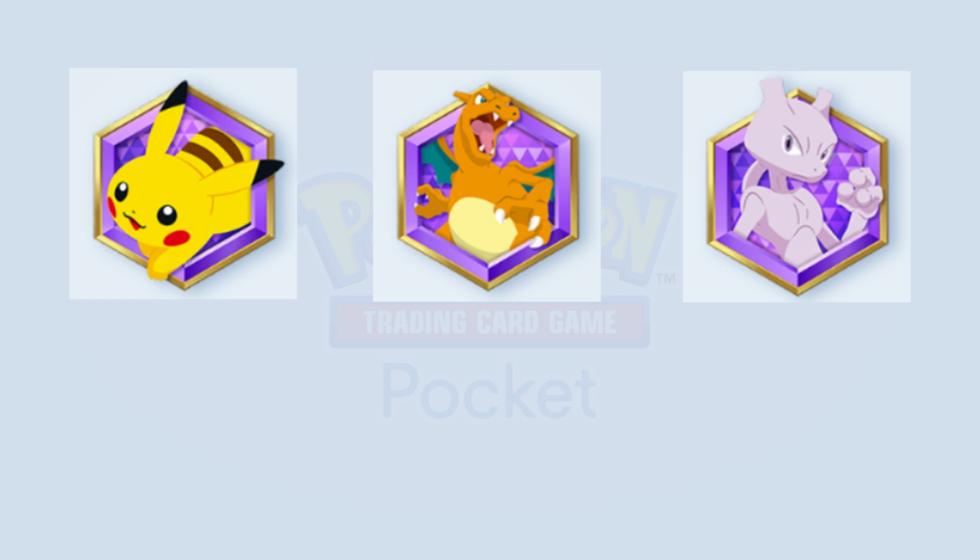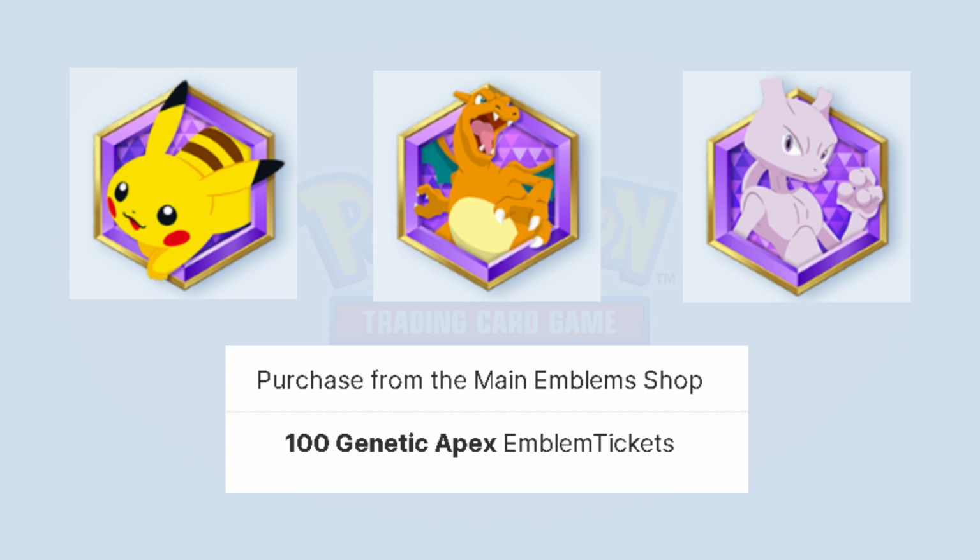So right now, if you go to your shop and go under the Emblems tab, you would be able to see these three emblems available for purchase. And each one of these three emblems costs 100 Genetic Apex Emblem tickets.